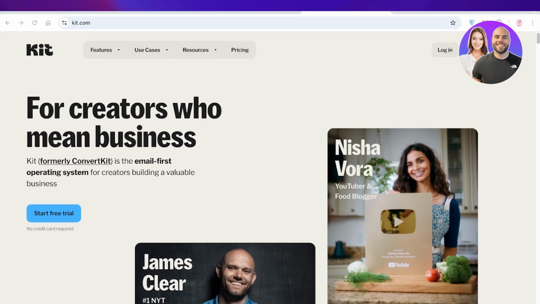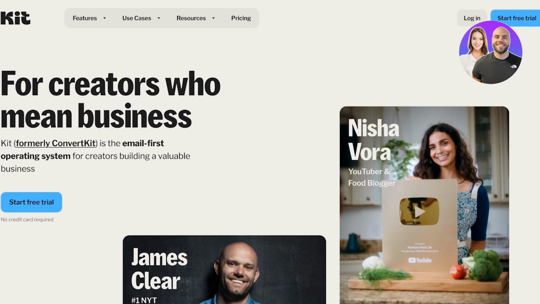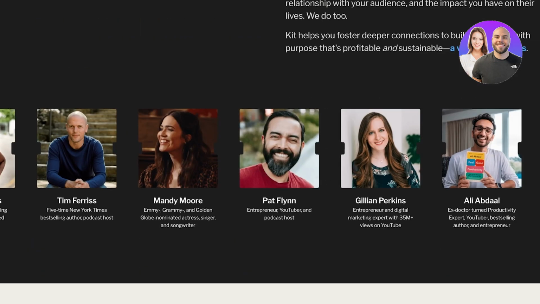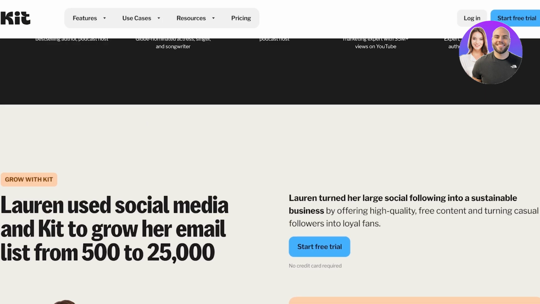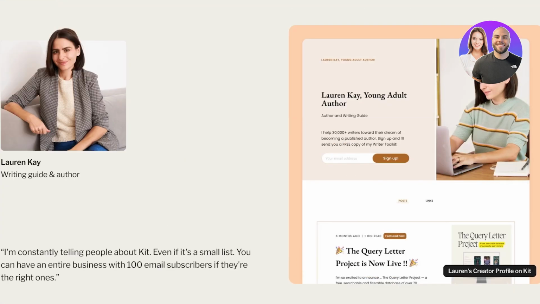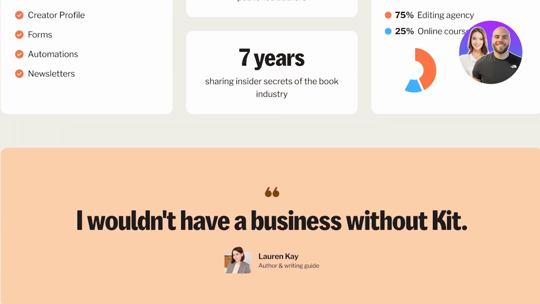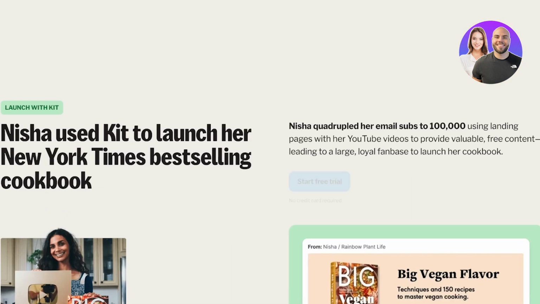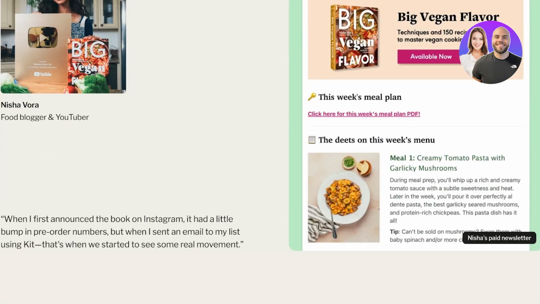If you're someone that is looking for a powerful and trustable tool for email marketing and to expand your mailing list, ConvertKit, now known as kit.com, is a great tool. It allows you to boost your business with amazing emails and amazing templates. It also allows you to use social media as a way for your business to expand. You can create forms, automations, newsletters, and much more. So let's get started with kit.com.